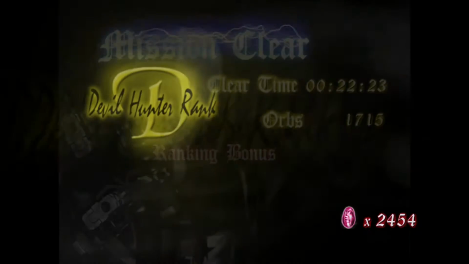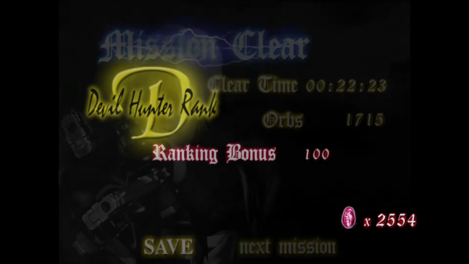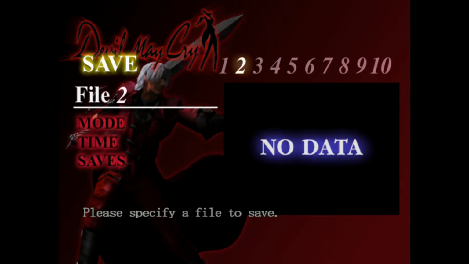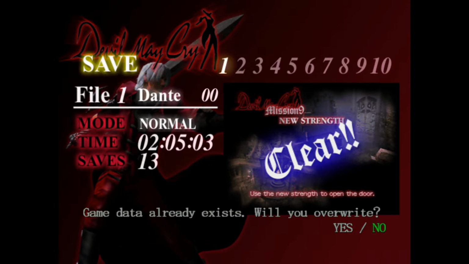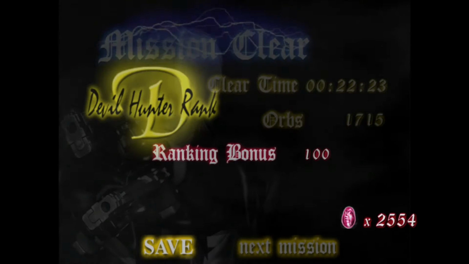A D rank, yeah, I expected a D rank because that puzzle is not an easy puzzle, guys. You've got the confusion of the orb, you've got the added confusion of the enemies, and then the added confusion of the orb changing direction by swapping from enemy to enemy. It's just a mission that demands that you do multiple playthroughs to get it right. Anyway.